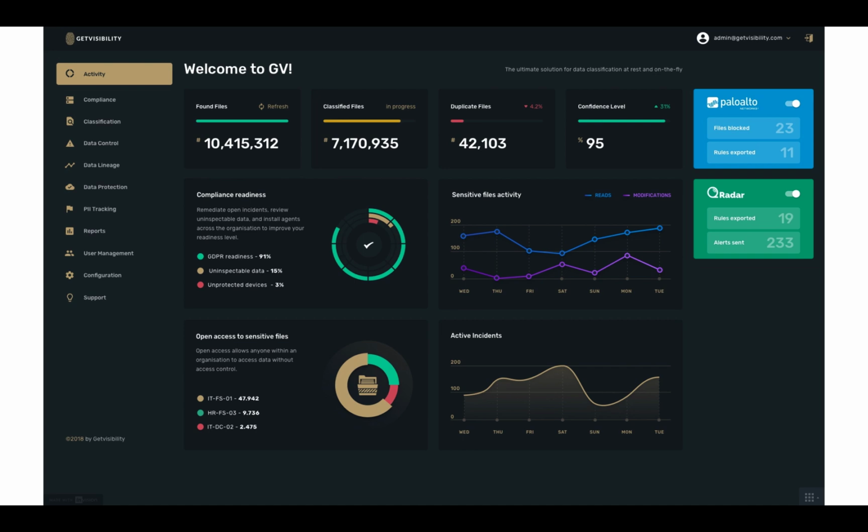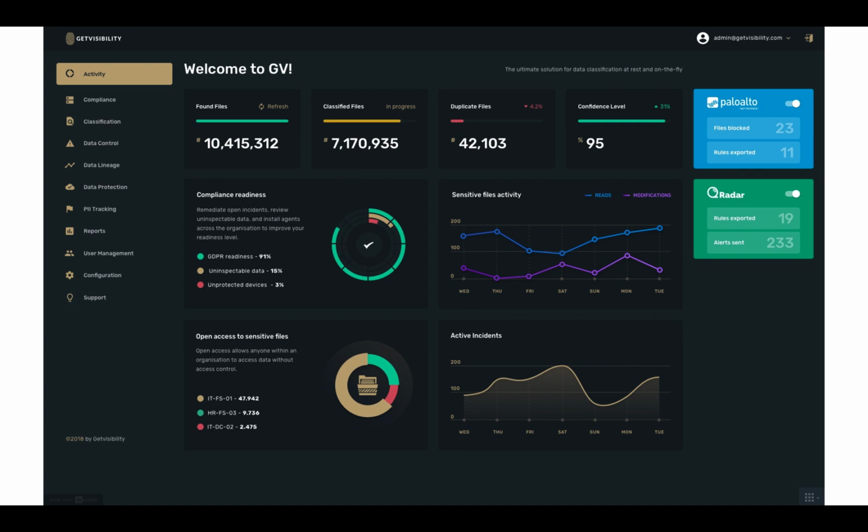Back to the dashboard, an additional thing that we have got in our software is the ability to find duplicate files. You can see there's a duplicate file count shown. This is very useful for archiving and for finding areas in the data network that contain duplicates which are unnecessary.